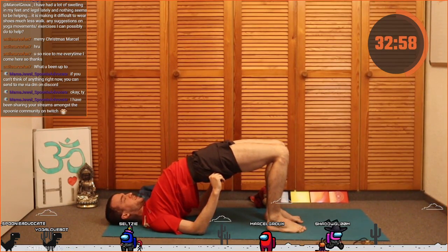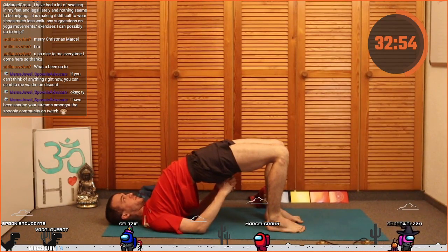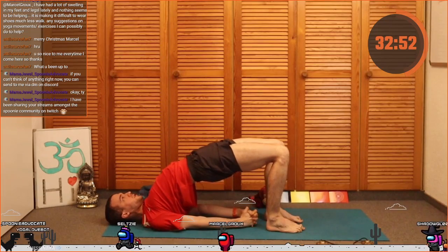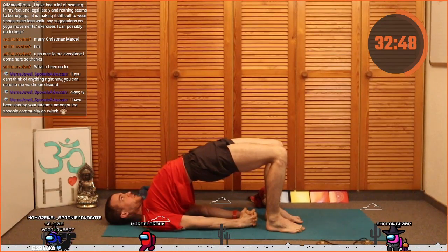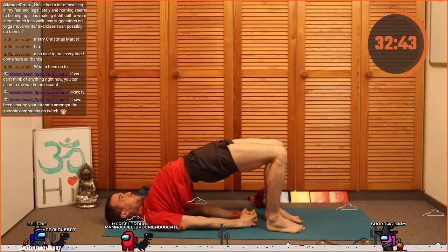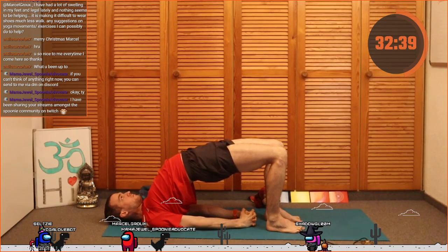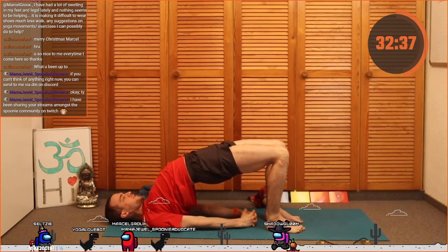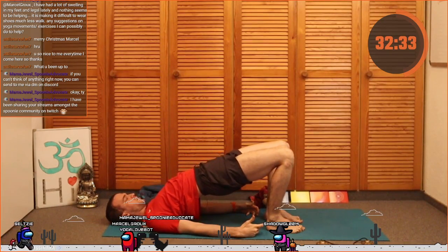Again, keeping the knees together. The knees are not falling apart. You can interlace the fingers behind your back. Looking over your head. Great job. Breathing in deep into your belly, into your chest. And then slowly release your arms again. And vertebra by vertebra coming down.